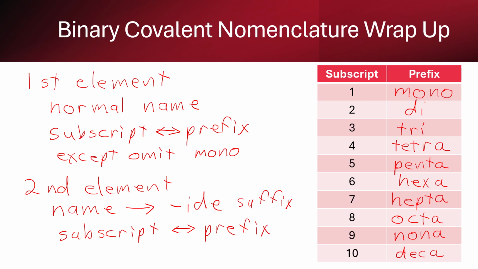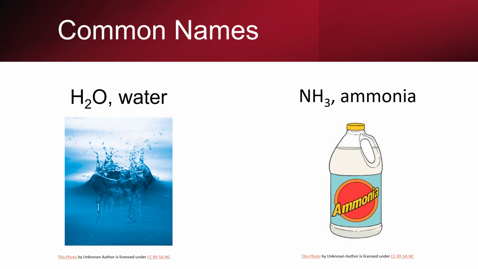Let's look at some examples. Oh, sorry, I forgot we're going to look at the 2 exceptions. There are 2 compounds where IUPAC just said, you know what, everybody uses their common names, we're just going to make their common names their official names. These 2 compounds are water and ammonia. On a quiz or a test, if I give you H2O and ask for the name, the correct answer is water. Do not write dihydrogen monoxide. The correct answer is water. For NH3, ammonia, again, do not say nitrogen trihydride. We're going to go with ammonia. That is its official name.